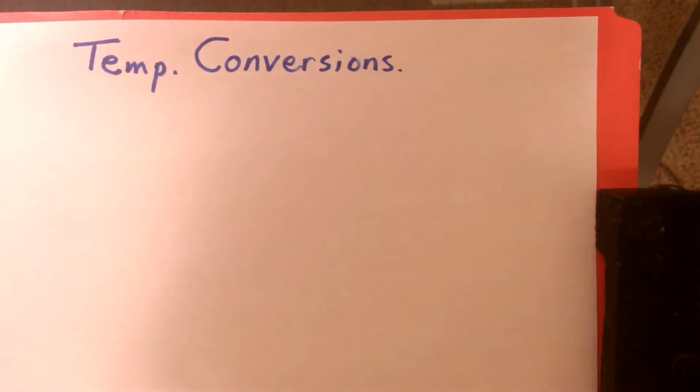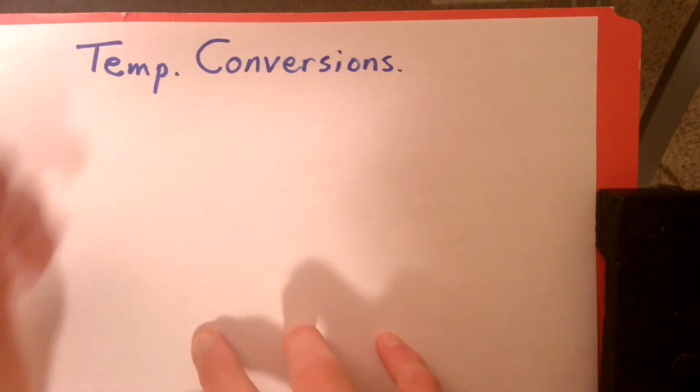This will be the first video in a series regarding heat, thermal energy, and enthalpy of reactions. So what we're going to be looking at is energy involved in warming or cooling a substance, how to measure that, the temperature changes that go along with it, and then also the enthalpy or the heat of a reaction. But in this first video, we need to become familiar with the temperature scales.